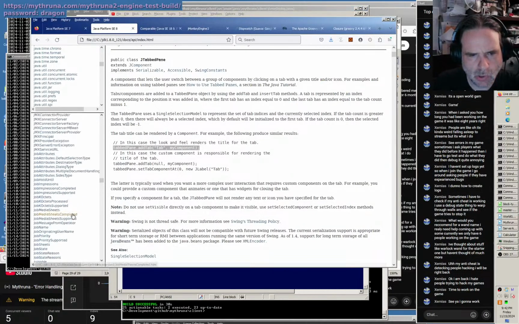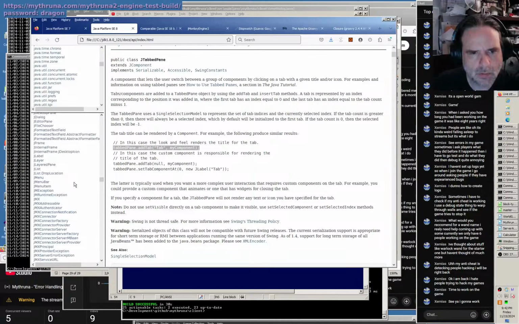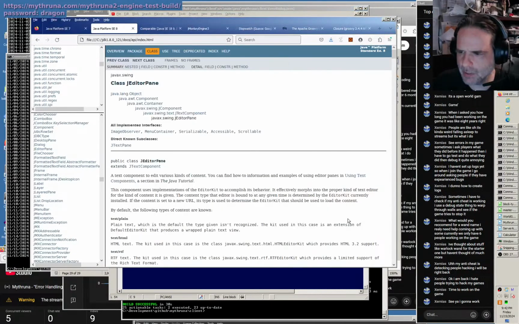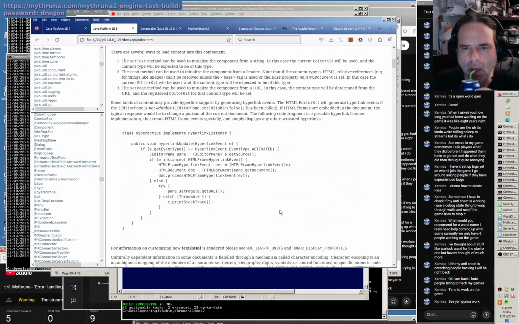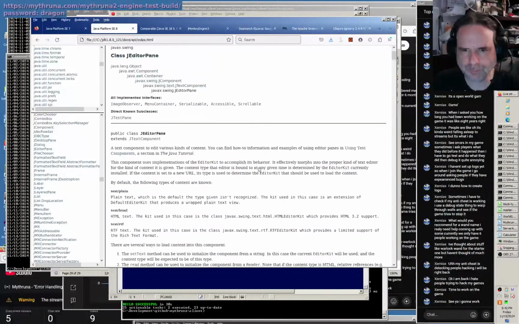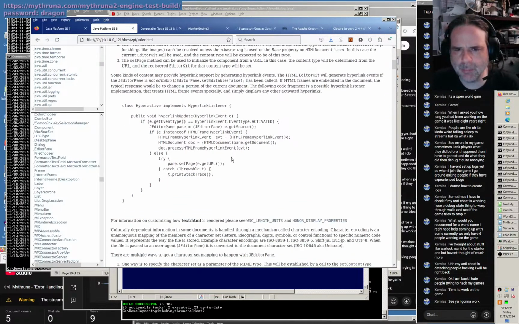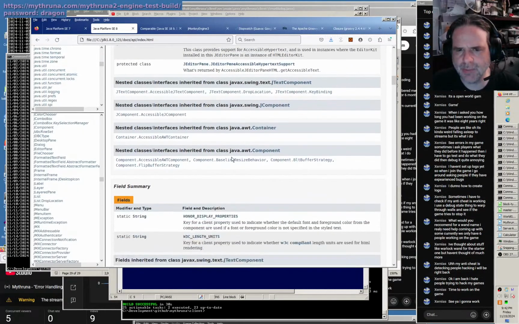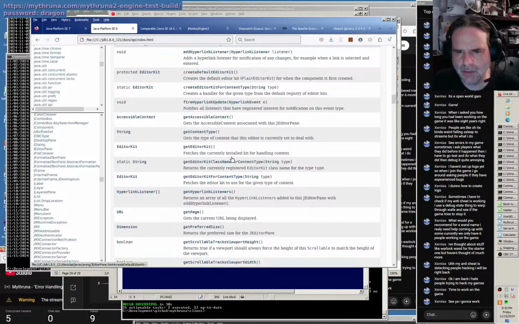Got that. Editor pane. Yeah, I did spell it correctly. Yeah, I think it's editor pane I want. Oh, there's a JText pane too, but I think the editor pane works out better. If memory serves, it's easier to select and cut and paste the stuff, and I just make it read only.